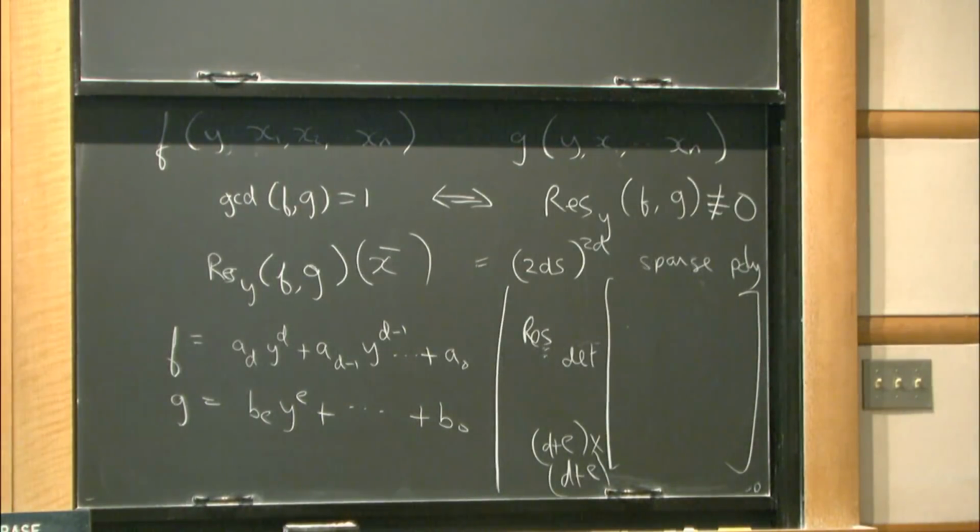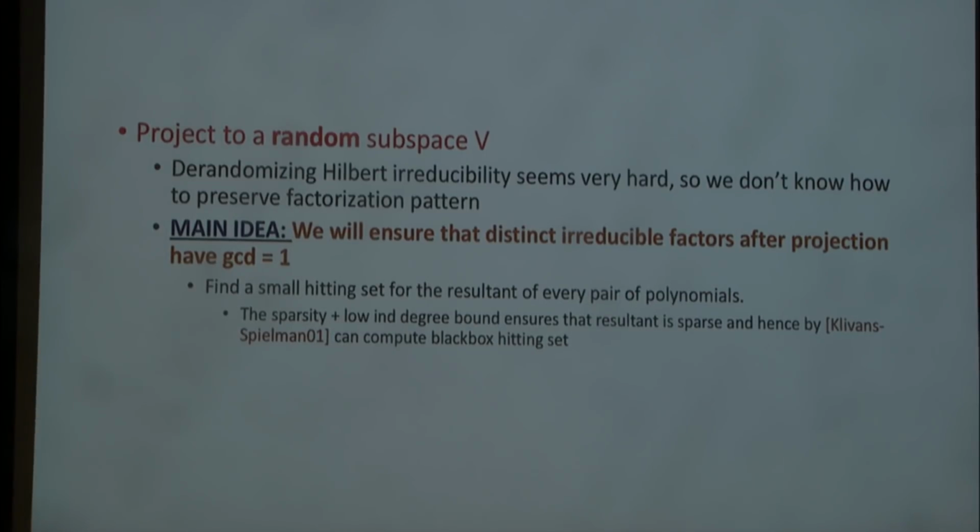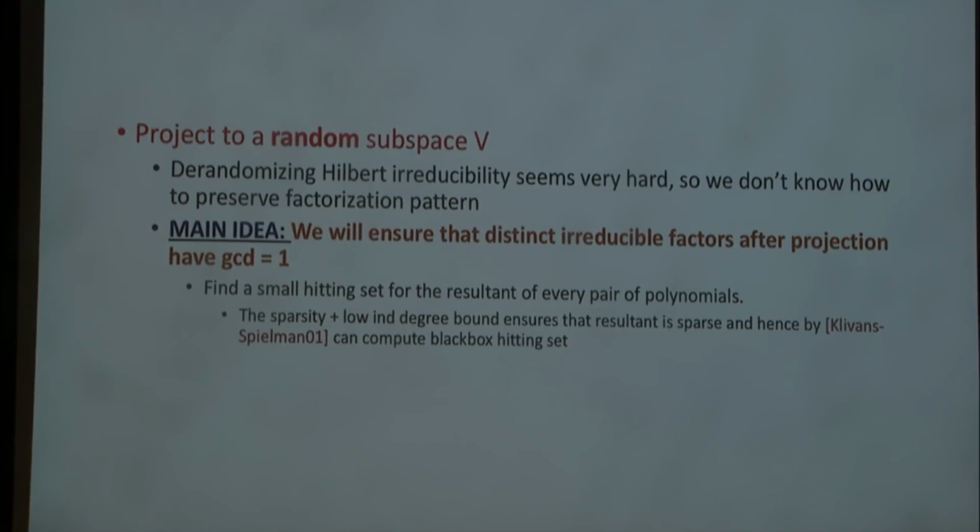We can find a small hitting set, and we can ensure that the GCD of these projections is 1. But now you're projecting onto one-dimensional spaces. Yeah. So I don't care. No, this Hilbert irreducibility I've given up on. So I'm not hoping to preserve irreducibility. I'm only hoping to preserve this GCD fact. And for that, it's okay to go to one dimension. Didn't have to go to 2 dimensions. 1 dimension was fine. So I will hit that, and it will be a polynomial only in the y variable.